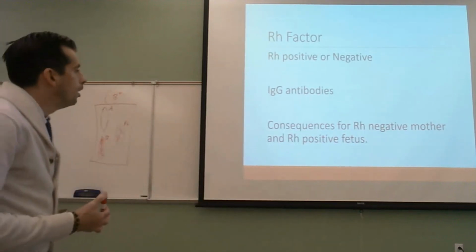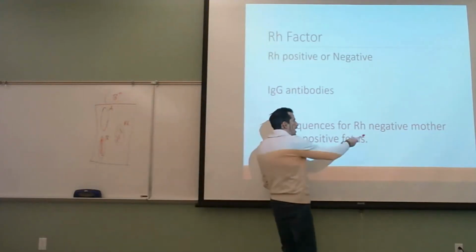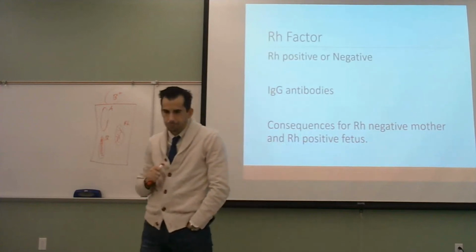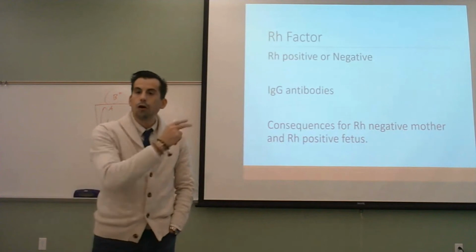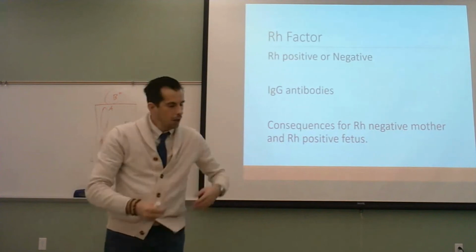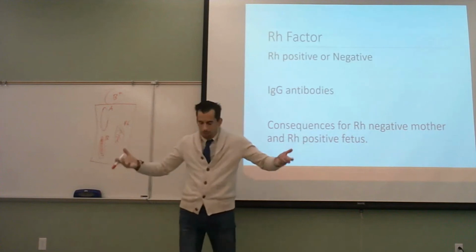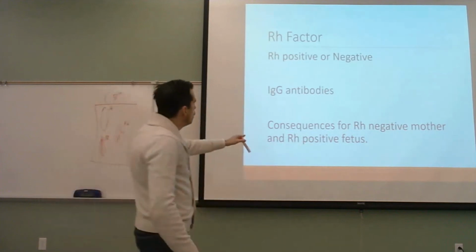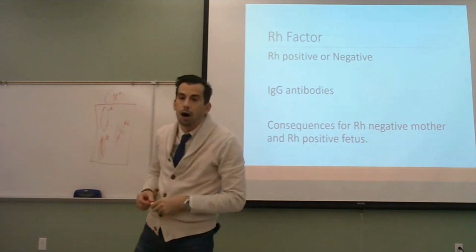Now, I said just a moment ago that mom has the potential to have the anti-Rh antibodies. There's your second nuance. For A, B, and O, if you have the A antigen, you will always have the anti-B antibody. Part and parcel, they come together. These antibodies will behave much more along the lines of what we see with immune response.